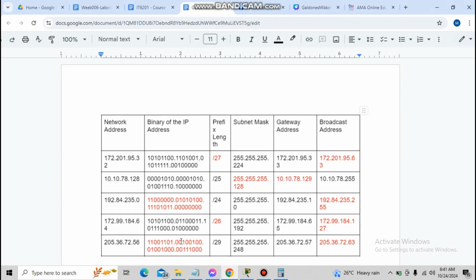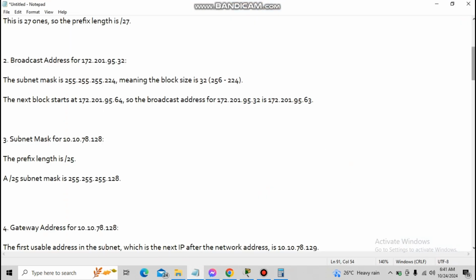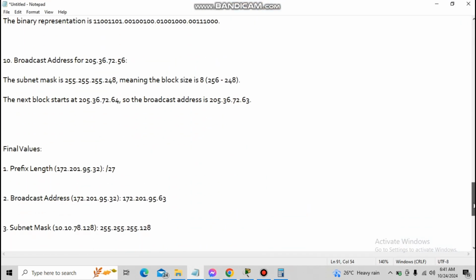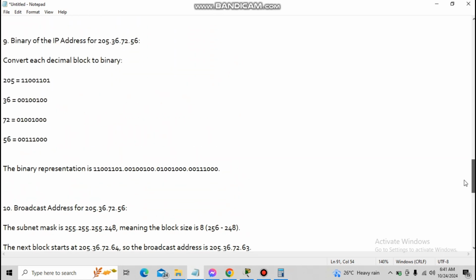And then number 9, the binary address. All we have to do is calculate it by converting it into decimal numbers. So here is number 9, and all we have to do is convert 205, 36, 72, and 56 into respective decimal numbers.